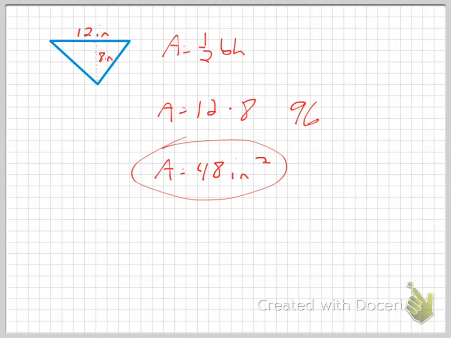How many of you got 48 squared inches? Okay. All right. There's really not much more than that. The only thing that they do sometimes, it's kind of cool, is they give you these crazy shapes that are neat, and you have to use what's called deductive reasoning. I'm going to show you what I'm talking about. I'm going to show you a really yucky one, and we'll see if you can figure this out. All right.